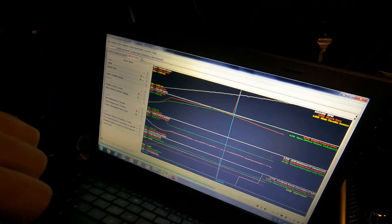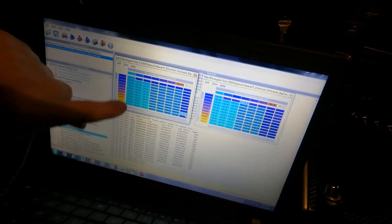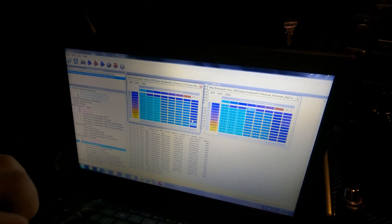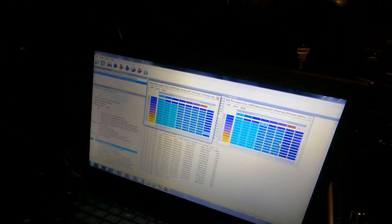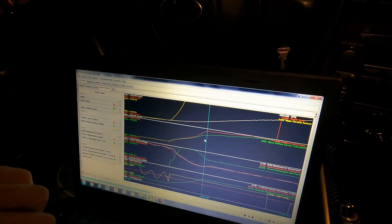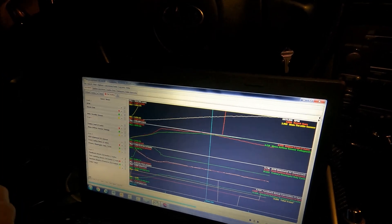I'm going to clean up the tables and make them match. You usually want about a 20% difference between your max and initial tables. Since my max table is only at 30%, I might drop the initial down to 10 again, because I don't need that much wastegate duty cycle there — it's just to help spool up on the bottom end. And it clearly helped: on this run we hit full boost of 20 PSI at 4,000 RPM, versus 3,800 RPM on the last one. Pretty good spool for this big turbo — it feels good.